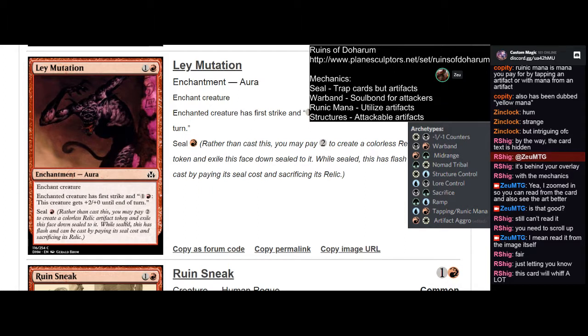It says, rather than cast this, you may... I'll read it out just because it's the first time we've seen the mechanic here. So, rather than cast this, you may pay 2 to create a colorless relic artifact token and exile this card face down, sealed to it. While sealed, this has flash and can be cast by paying its sealed cost and sacrificing its relic. So you basically put it under an artifact face down, and you can pay the seal cost to flip it face back up again and get your opponent, you know, say, haha, you activated my trap card.